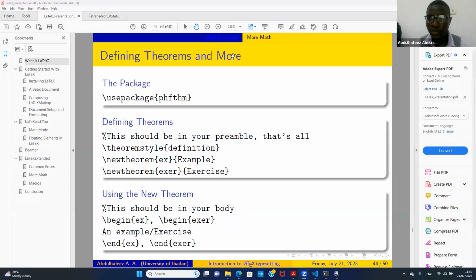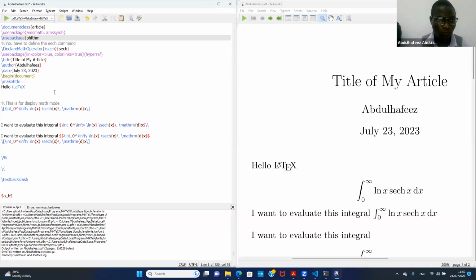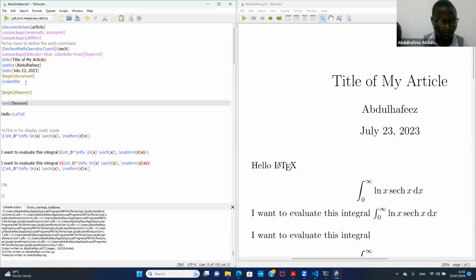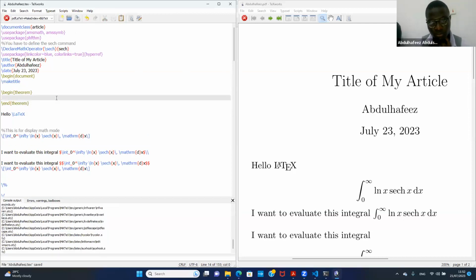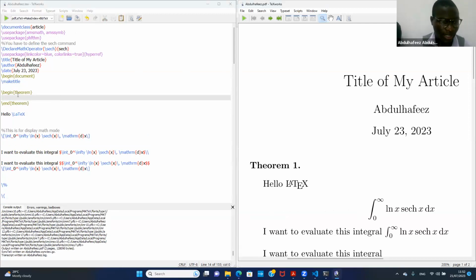We don't have a macro for exercise, and you want to write an exercise for your students. First thing you need is the amsthm theorem environment. That's for theorems. We put it there. Look at the first line: I put begin theorem. In mathematics, we have theorem, of course. Begin theorem, end theorem. So you see Theorem 1 here, I write the theorem, and so on.